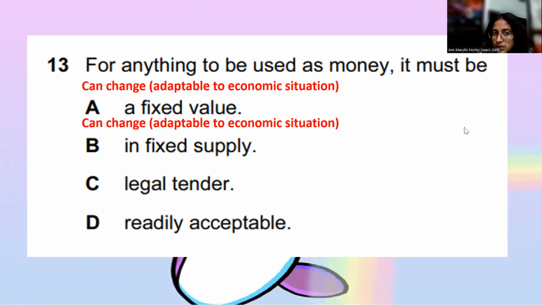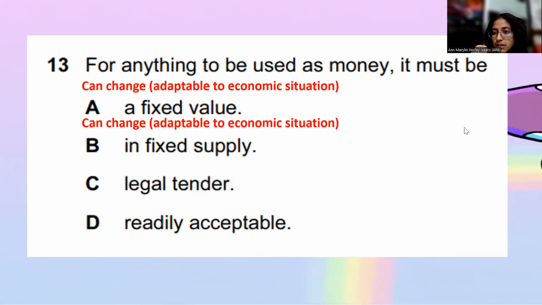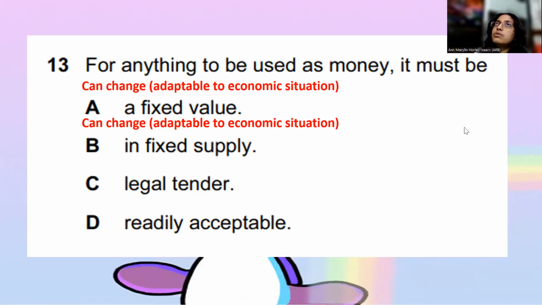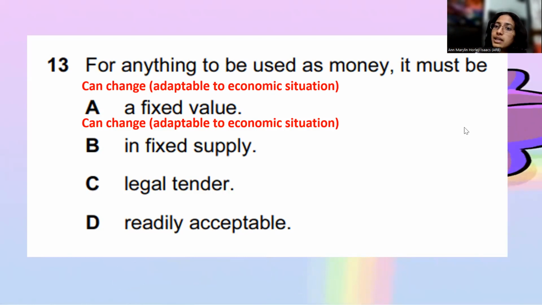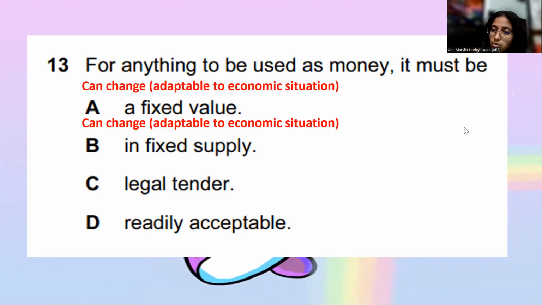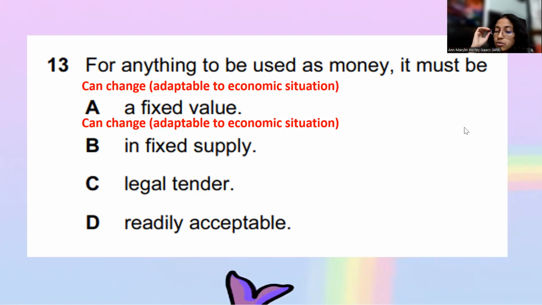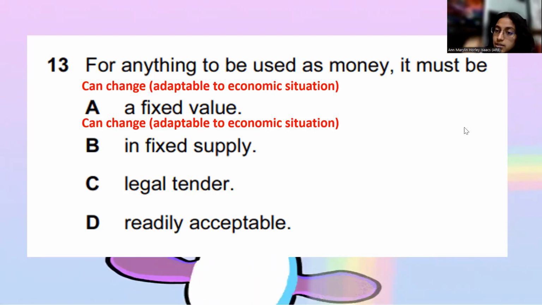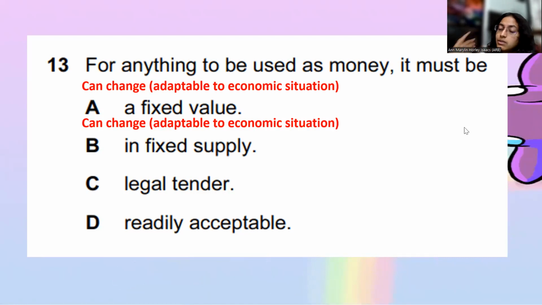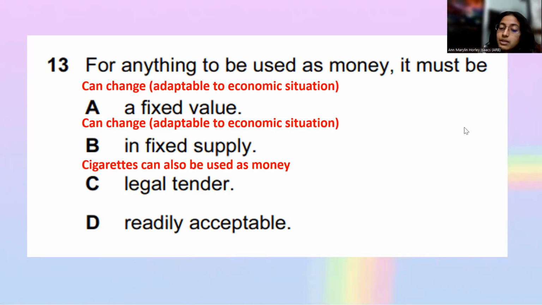Legal tender, okay, this is something that we discuss after. Once something qualifies as money, it must be legal for you to use it as money, but it's not the preliminary factor. So it's the same reason why I hold up a monopoly note. You would not take it in exchange for goods and services, because you take one look, you already know that it is not stamped by the government of Malaysia, that it is not acceptable to trade with. Okay.